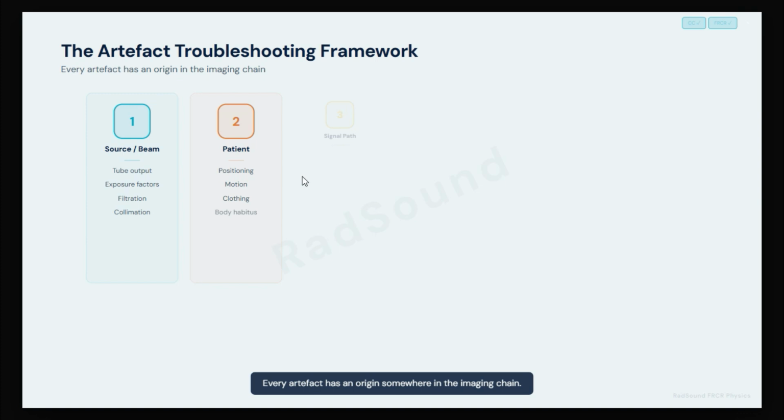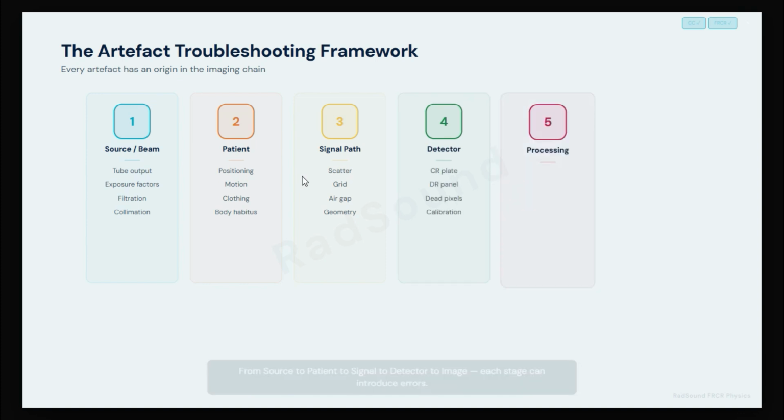And at the same time, as a signal path from the patient, the remnant beam could scatter and create abnormality, geometric abnormality. Sometimes the issues could be due to the detector. The problems might arise from the detector. A defect on the image plate, or inside or on the detector itself, could lead to an abnormal appearance on the image. In a DR plate that could be a dead pixel, failure of calibration, or abnormal calibration.